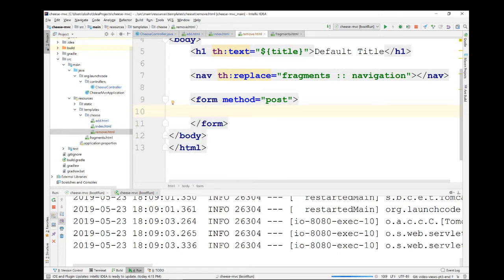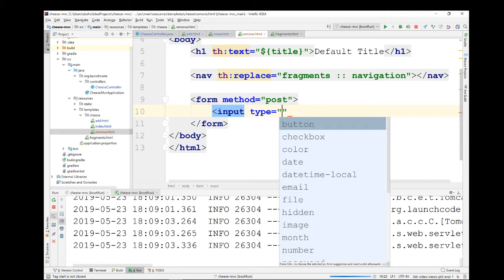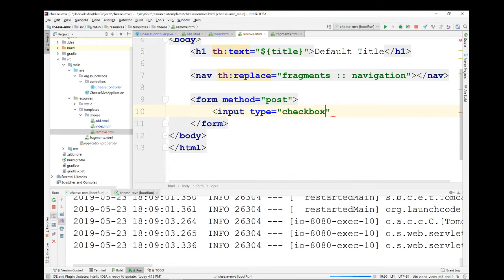So how do I get this to look the way that I want? What do I need to put inside this form to get it to work properly? This is the tricky part. I need to start putting in checkboxes, right? All right, so input type equals checkbox. What else do I need to do? I want to make one of these for each cheese item that is on my list, correct?